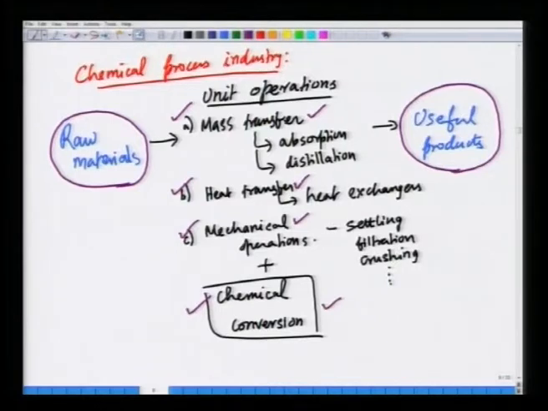The primary reason is that most chemical engineering operations take place in a fluid phase. So, you could have a liquid which has the desired reactants, which is being pumped from one place to the reactor, and the reaction takes place in the liquid phase, and then once the reaction is done, you take the liquid phase out and then separate the products and so on.